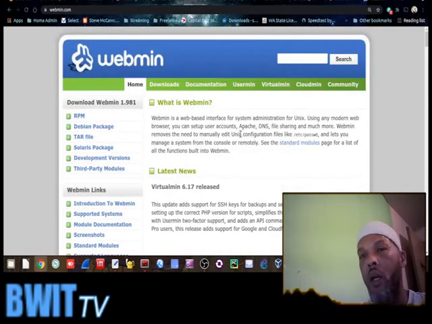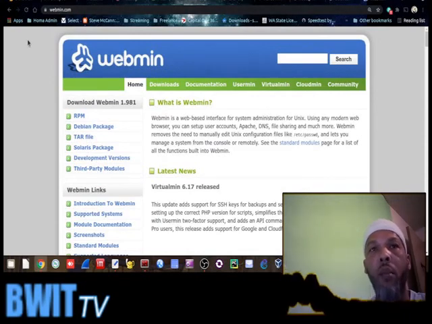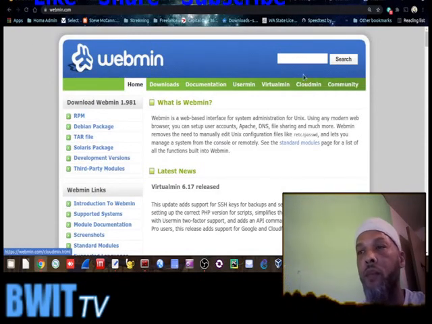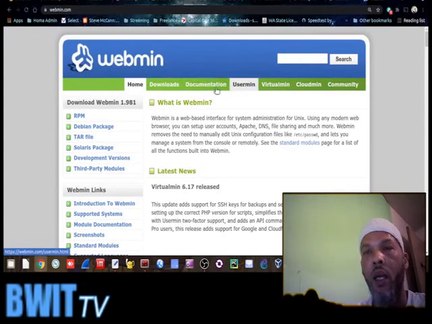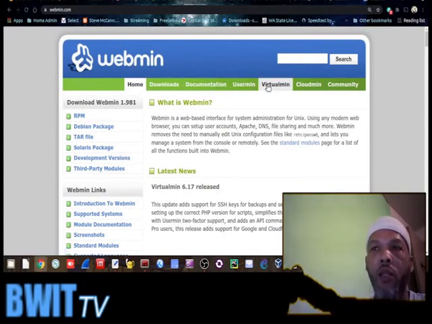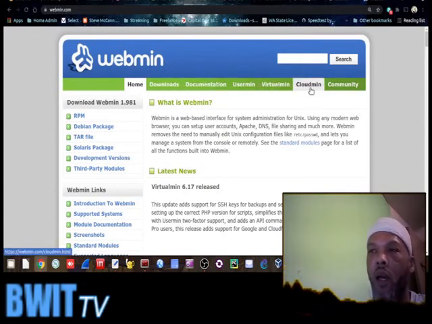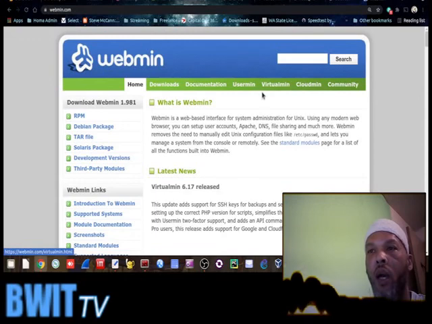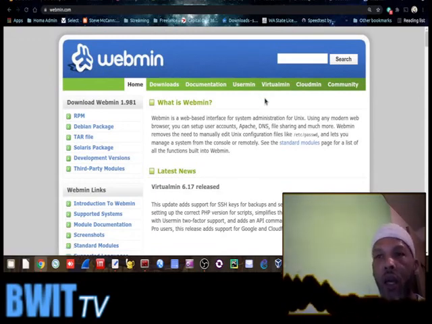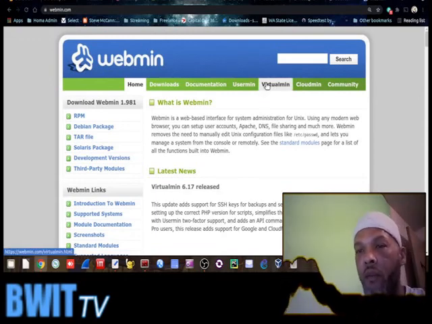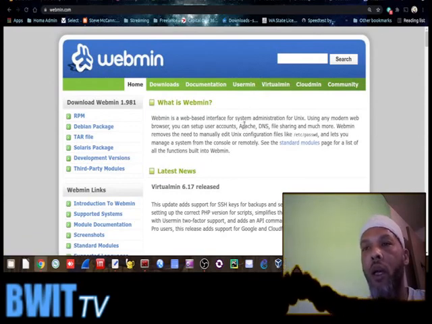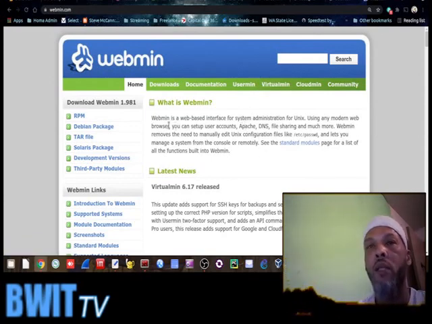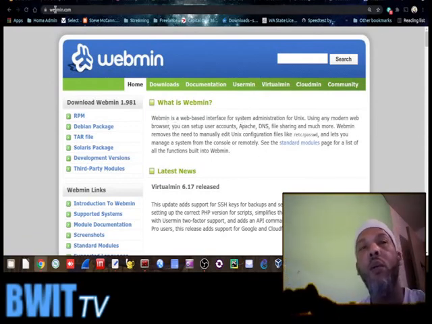Take a look at this. Like I said, it's webmin.com, and this is not only for system administration. They have cloud administration, and Virtualmin for virtualization. So it's a very robust, unique, and resourceful system administration tool.